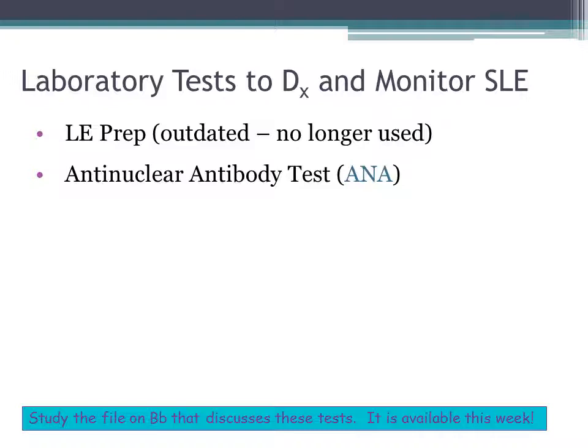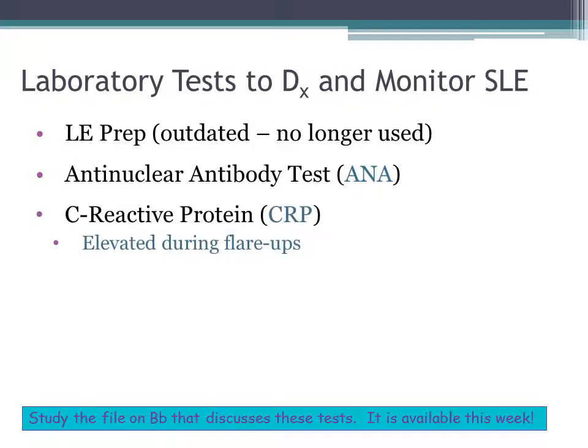And besides the positive result, the clinician is very interested in how high the titer is. A higher titer is more suggestive of lupus than a low titer. On the flip side of things, there are people with lupus who may have negative ANAs as well. So both sensitivity and specificity leave something to be desired in this test methodology, but it's good enough to use, at least till we figure out something better.